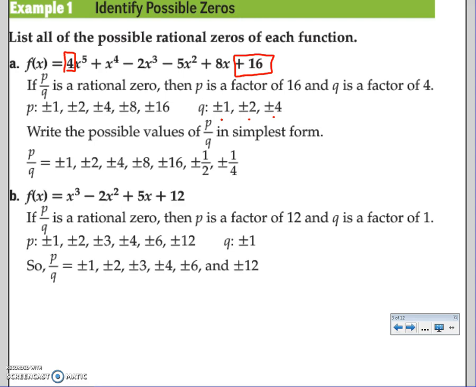So what you're going to do is plus or minus 1 divided by 1, you get two numbers. Then you do plus or minus 1 divided by 2, plus or minus 1 divided by 4, and so on. You do 2, plus or minus 2 divided by 1, plus or minus 2 divided by 2, plus or minus 2 divided by 4. And plus or minus 4 divided by 1, plus or minus 4 divided by 2, plus or minus 4 divided by 4. Plus or minus 8 divided by 1, plus or minus 8 divided by 2, plus or minus 8 divided by 4. And the last is plus or minus 16 divided by 1, plus or minus 16 divided by 2, plus or minus 16 divided by 4.